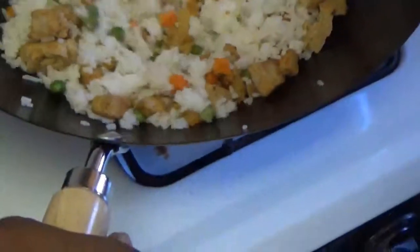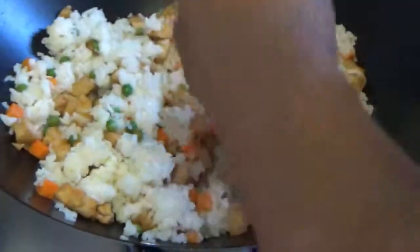This wok is beautiful, man. It cooks this stuff wonderfully. I'm so glad she got this for me. I think I'm gonna have this with some fish, because you know, there ain't no protein here for me. So I'm gonna have it with some fish.